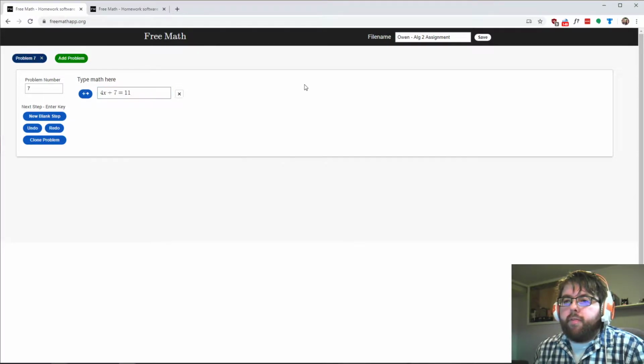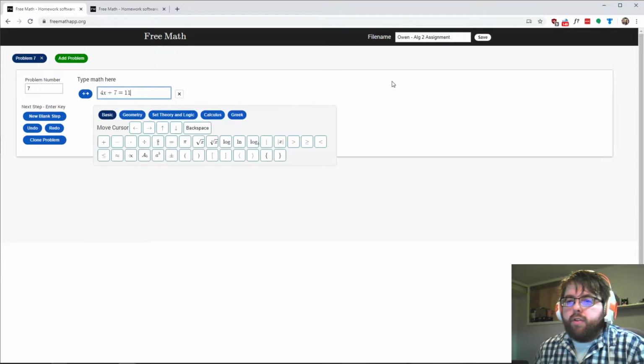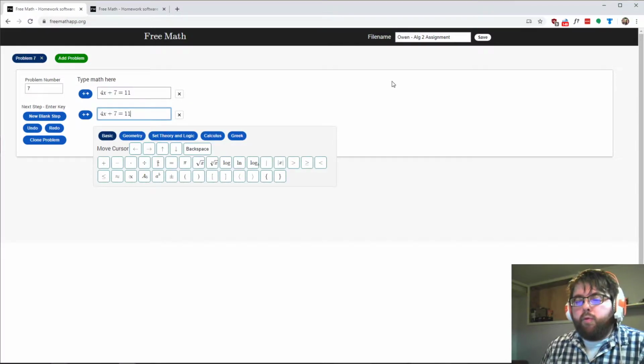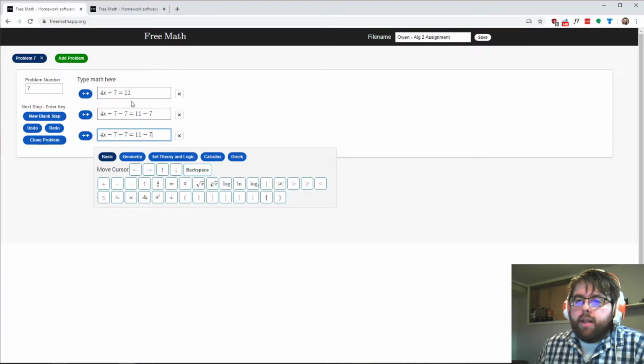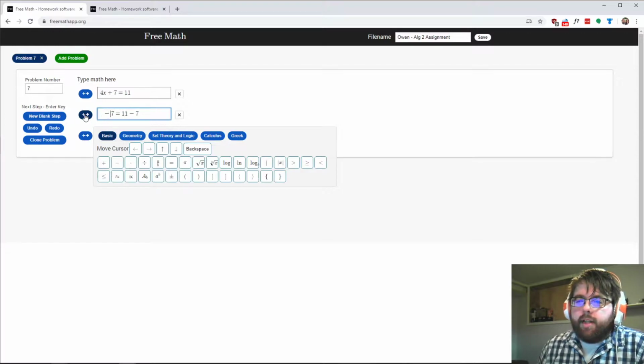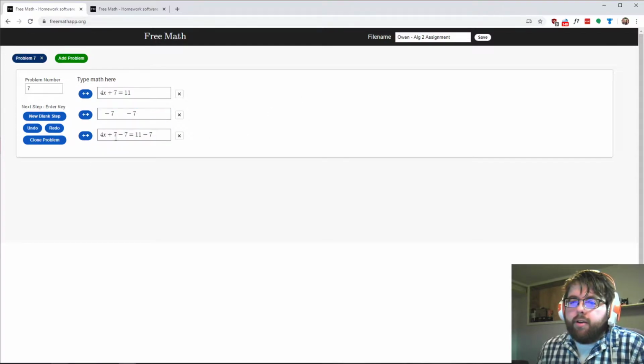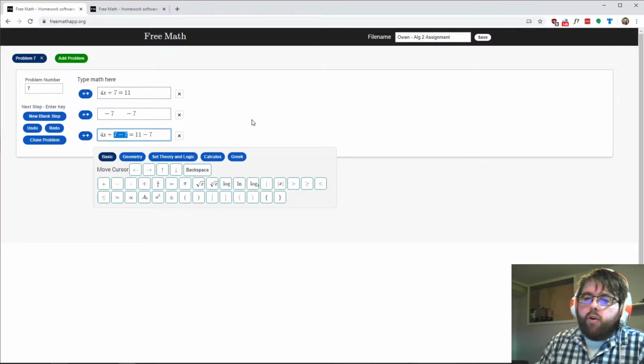If I'm going to solve this problem right here that I just put up here, you can type it out using the keyboard. All this stuff uses keyboards, and then I can hit enter, and it will repeat this line. And so if I want to subtract 7 from both sides, which is what you do to solve this, I'm going to do minus 7. Or I could even do this, and some people did this, and this is fine. They just deleted everything but the minus 7s below each of the sides. That works great too. And then these two 7s go away, and we're left with 4x. Over here we have 11 minus 7. We're left with 4. So I'm just repeating what I wrote.